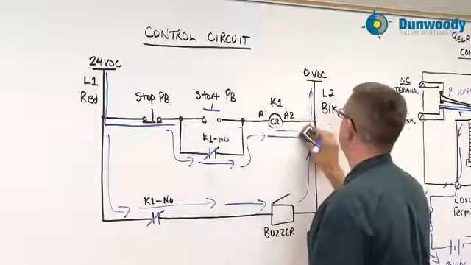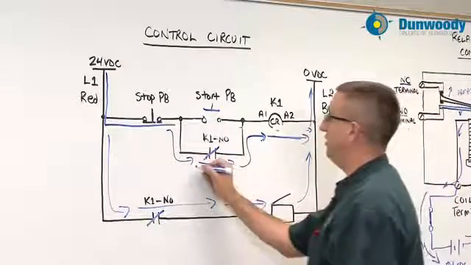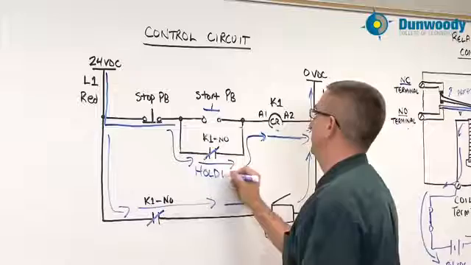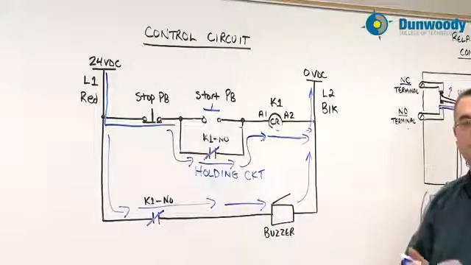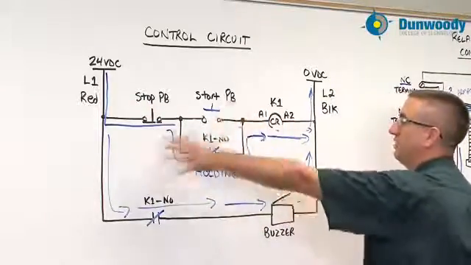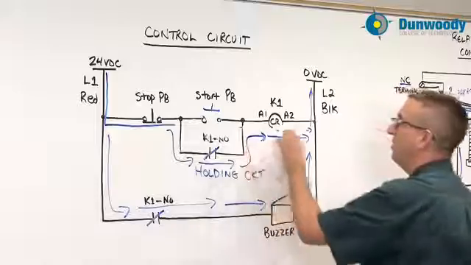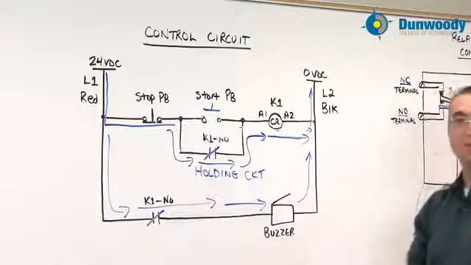And the reason why the buzzer is going to stay on is because we have a holding contact. So right here we have a holding circuit. Those contacts are not going to change state until they lose power. Well, they have not lost power because no one hit the stop push button, so they're holding this control relay on. So both of the contacts are going to remain closed.